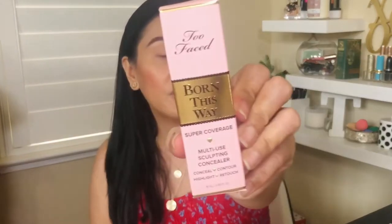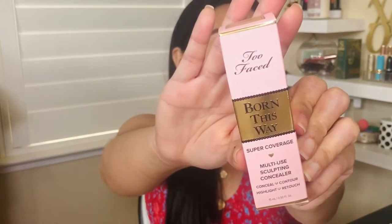It has marshmallows, chocolate s'mores. Have you guys ever been camping before? I've never been. My husband and I are not outdoorsy people to begin with. I want to try it if someone else with more experience invites me, so we'll see. I have variation 40, guys. The first thing that I have is actually my choice item, and it is the Too Faced Born This Way Super Coverage Concealer.